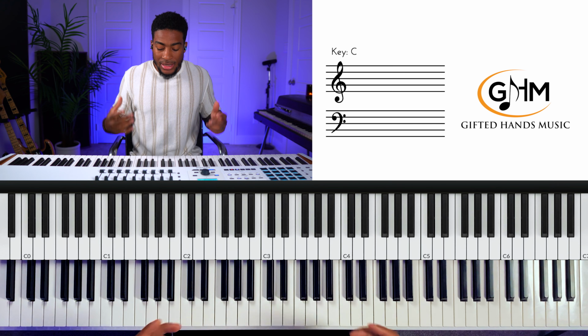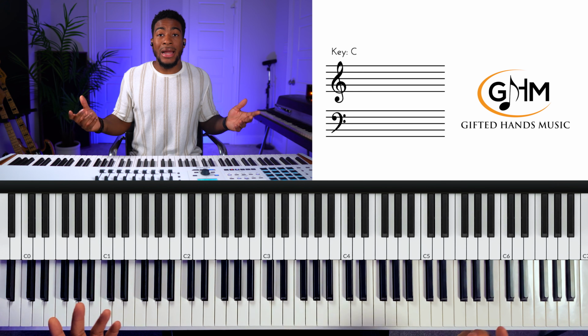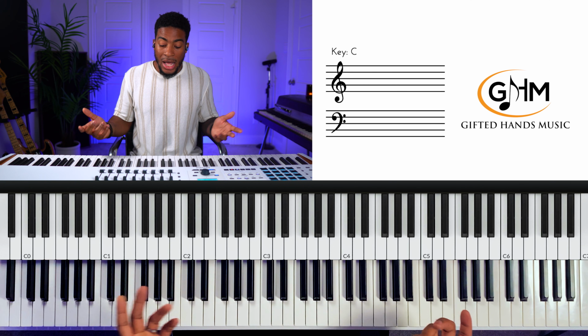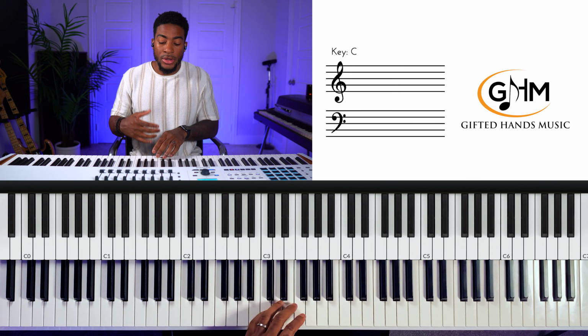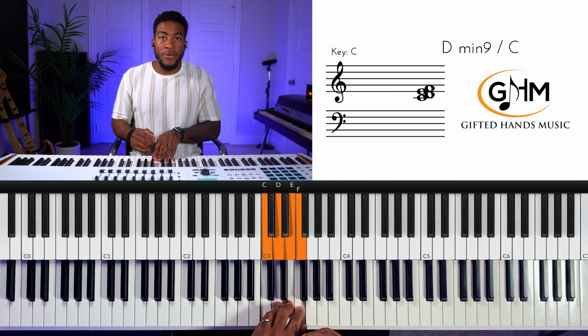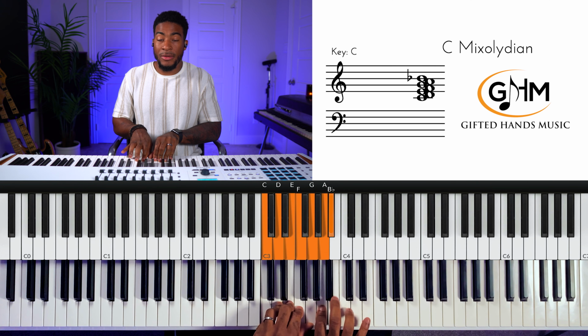So the Mixolydian scale, if you're going to look at it just in terms of numbers, it's just going to be pretty much just like a dominant scale. That's my nickname for it, a dominant scale. Why? Because it pretty much outlines a dominant chord, or it can be played over dominant chords. So here it is. We got 1, 2, 3, 4, 5, 6, flat 7. You got a flat 7th instead of a major 7th, okay?